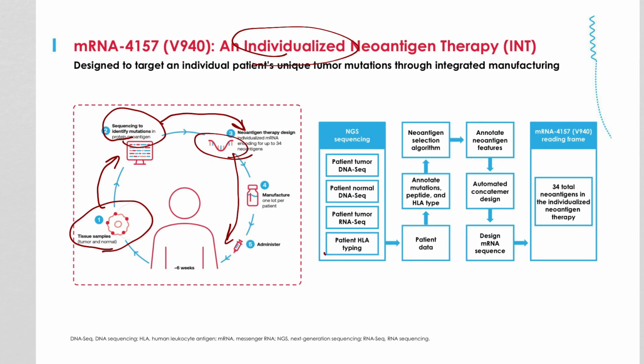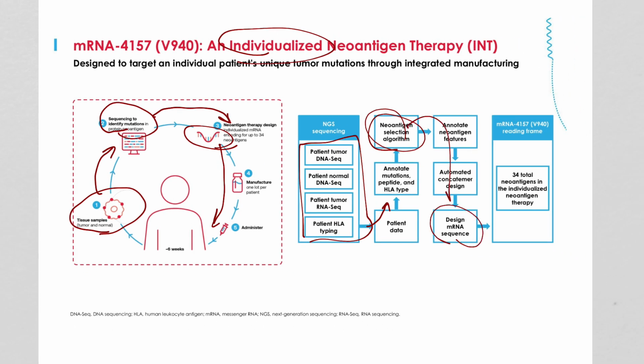Okay, so we sequence data from the tumor, DNA or RNA. We feed that data into this algorithm that selects our best neoantigens available. We use that to make an RNA sequence, and in the end, they found 34 different neoantigens present in their patient sample, which they made to use as an adjuvant, or additional therapy, on top of the immune checkpoint antibody drug that's considered standard of care.